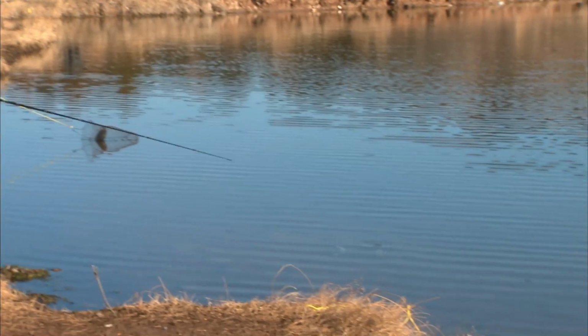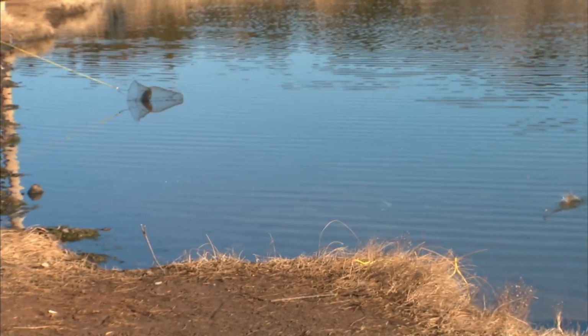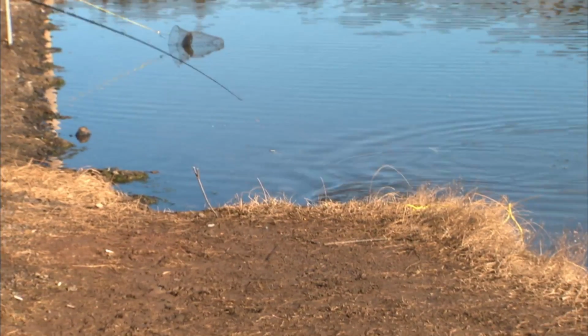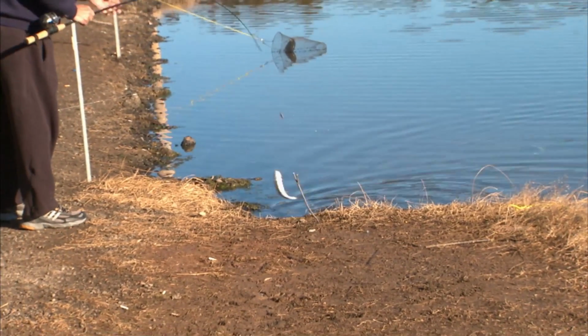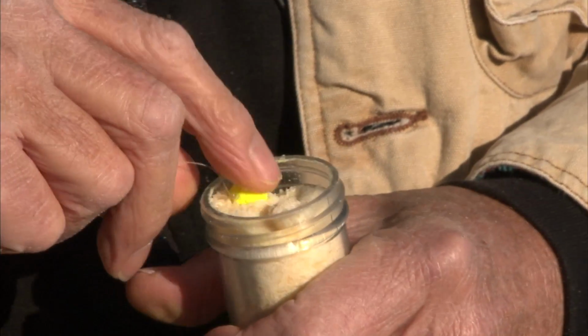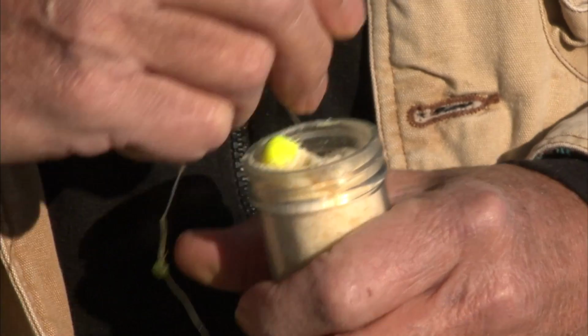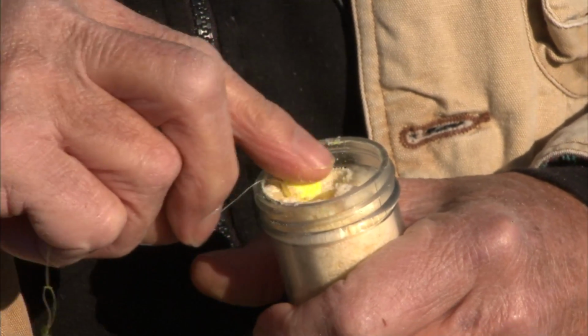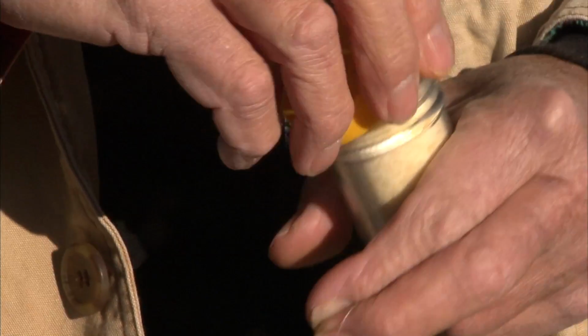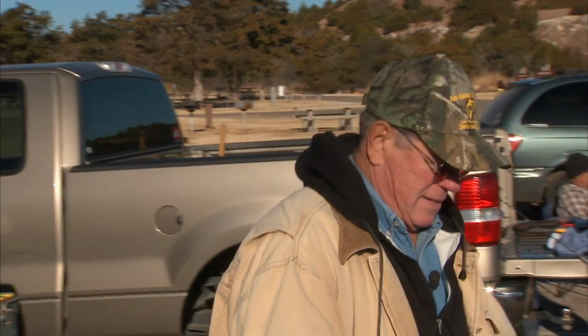People were standing around catching fish. A fella and his little boy were over there, bait fishing. His little boy told his dad, I'm tired of this bait. I want a spinner. So he put a spinner on, a little bitty red rooster tail. Pretty soon he was catching trout. And it wasn't 15 minutes, there were 10 guys, anywhere from 70 to 50 years old, standing beside that little kid with their spinners, dragging fish out. If the little kid hadn't done that, nobody would have known what to do.